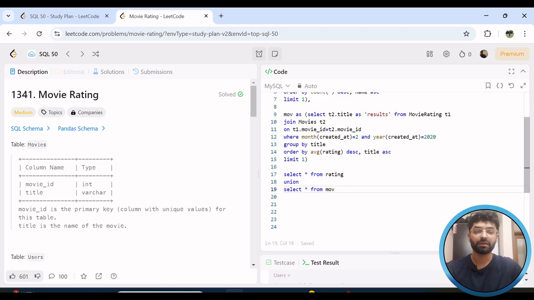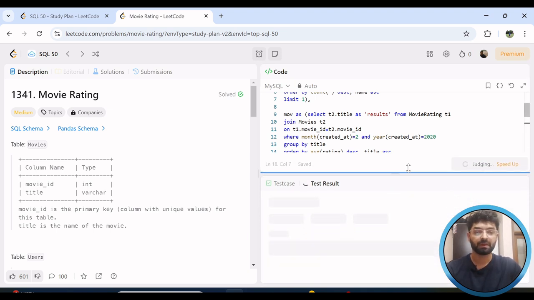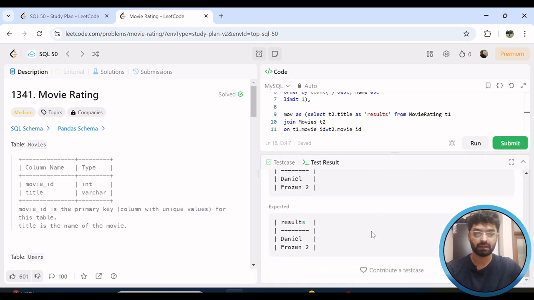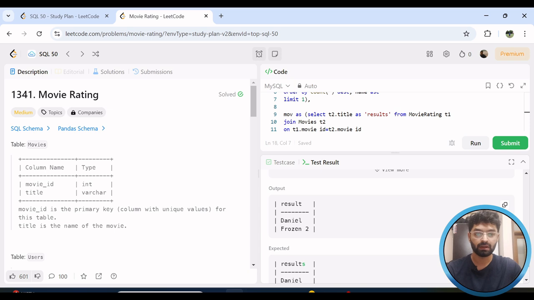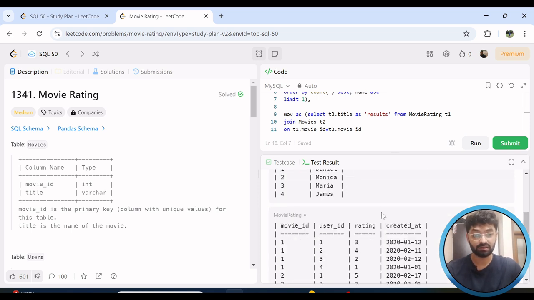So now you have to join these two tables, right? Select all from rating, select all from mov, and you join it via a function called union. If you run this, you still get the wrong result. Why? Because it was expected that you name the column as results, and you have given result, right?